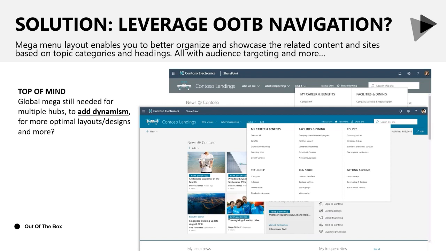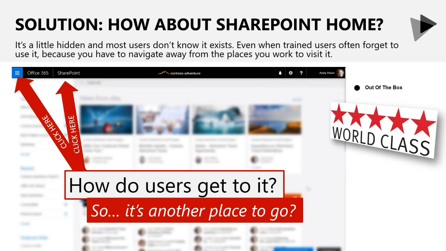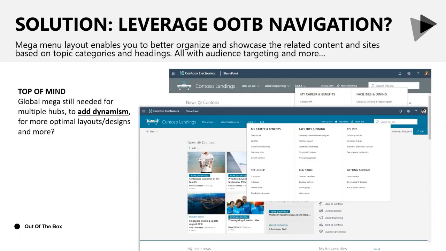Unfortunately, out-of-the-box navigation is static. It's not dynamic. It doesn't take any of these great ideas that the SharePoint Home does and bring it into the experience. Not only is it not dynamic, but it's actually a pretty basic design. It's a sectional layout design that allows for a hub or a site to have this sort of mega menu design. But if you wanted a global navigation, essentially you have had multiple hubs, it becomes very problematic to use the out-of-the-box navigation. Not only that, but as mentioned, this navigation really isn't world-class. It's kind of bare bones.